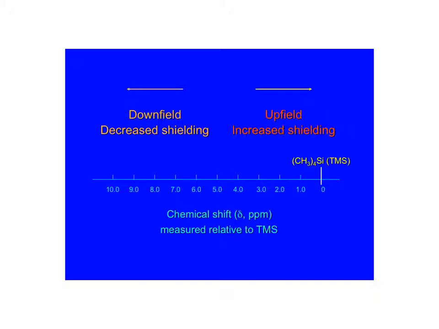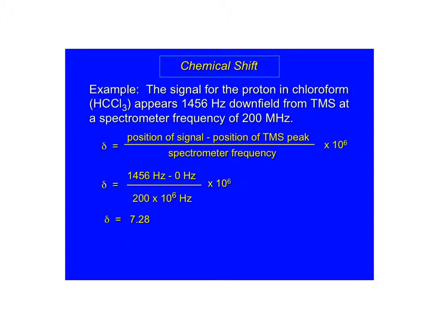And I can't think of anything off the top of my head on these NMRs that you would ever see like that. Some of the other types of NMR, whatever they use for the reference isn't always perfect at 0. And so I will never give you a math problem like this, but this is how they figure it up. Of course, now a computer figures it up and spits it out for you.